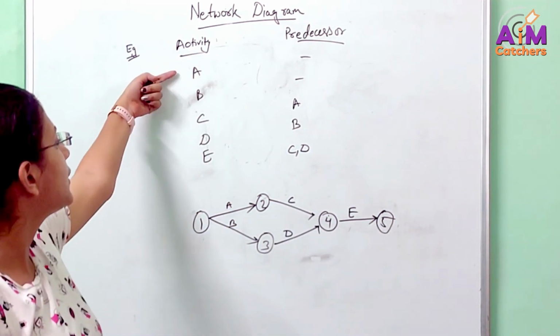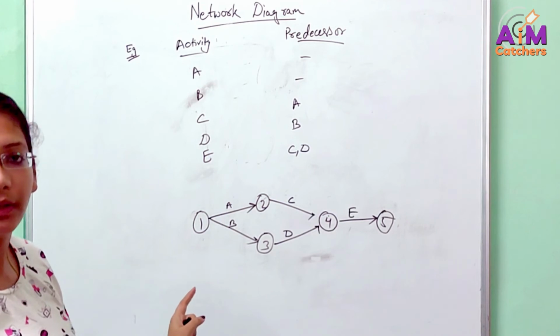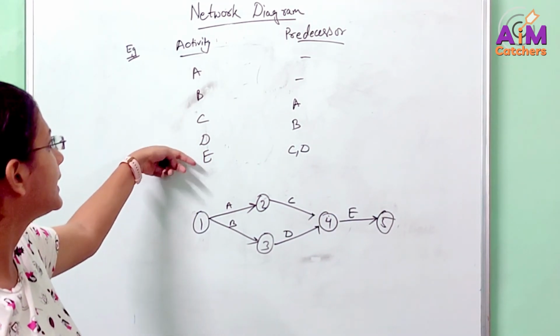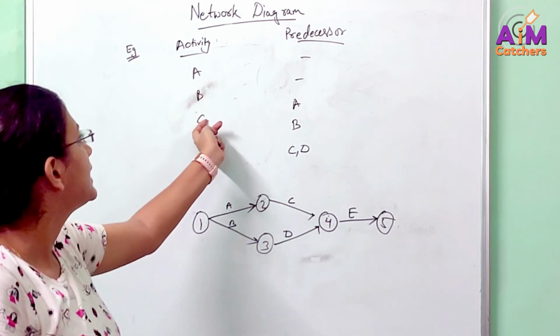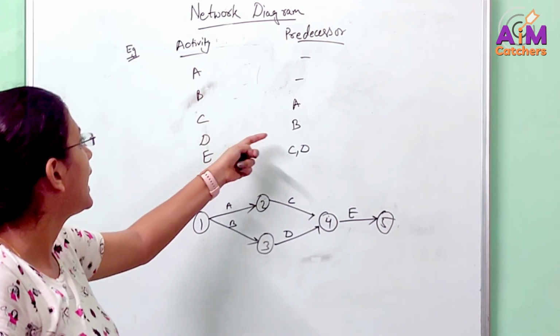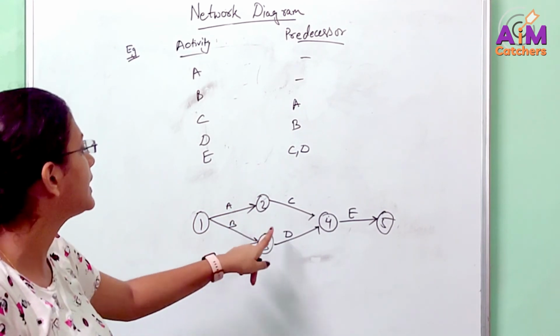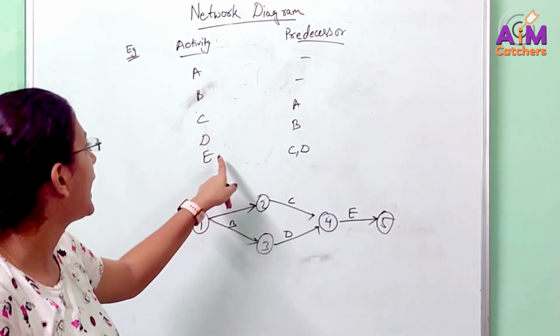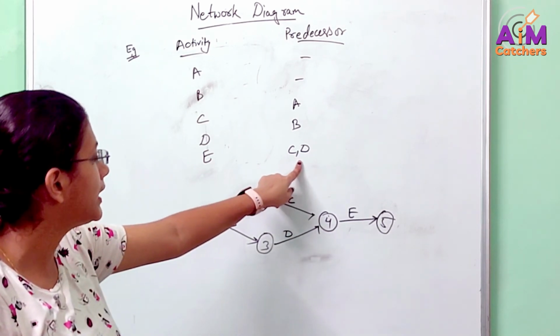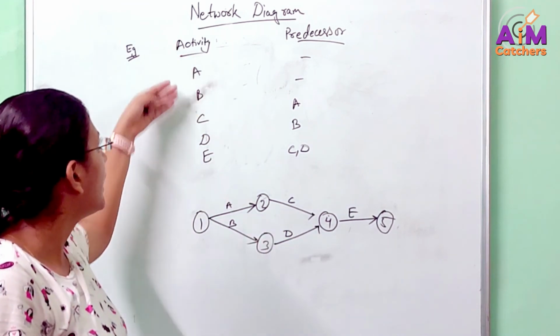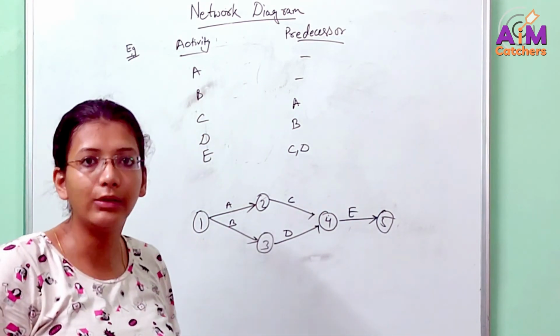Check all the conditions are satisfied and there is no error. All 3 errors are not there, none of them, and all the conditions are satisfied. A should be before C and B should be before D, and E should have C and D as predecessors. E should have C and D before it. So you have everything done here. It's clear to all?